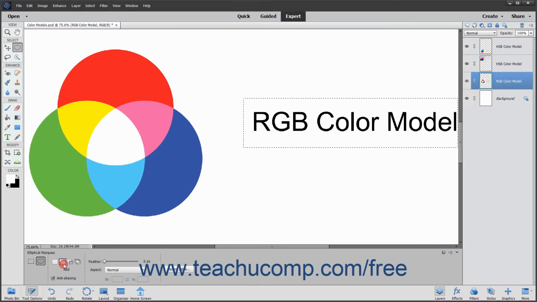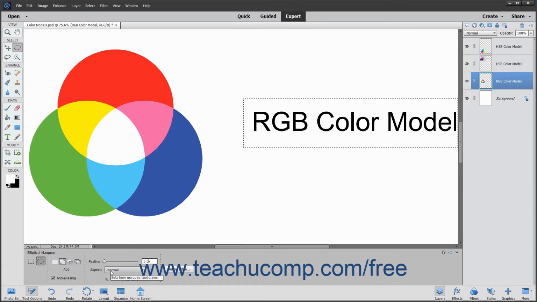After you have clicked the desired button in the Tool Options bar, you can then select a feathering option for the selection by adjusting the feather slider or by typing the width of the border in pixels that should be feathered. Feathering softens the selection border so that it isn't clean and crisp. If you happen to be using the elliptical marquee tool, you can also check or uncheck the anti-aliasing checkbox to help smooth rounded edges in pixel selections if needed.